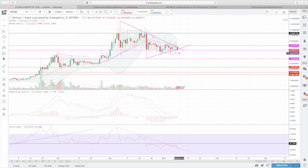And the fact that we lost this uptrend line was exactly what we didn't want to see. And we have increasing selling volume, and failed any kind of crossover on the indicators. So I would say a last-ditch effort to save it would be holding above $6.35 and maybe bouncing, you know, consolidating in this area, but it's going to be hard, right? There's a lot of resistance here, so I wouldn't be surprised to see a drop now.